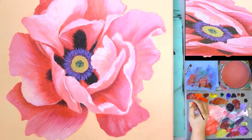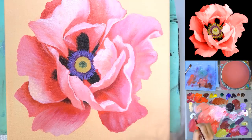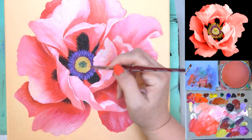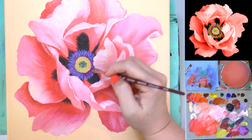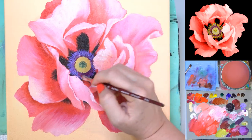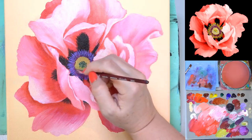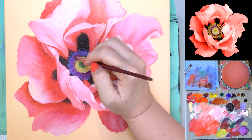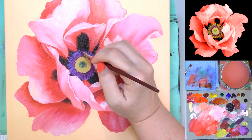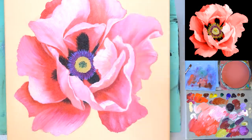Too purpley. I want it more magenta. So I'm going to take my magenta and some of my glazing liquid. I'm just going to go over the top once that's dry. So I'm not doing anything but just adding color on top of this. And I'm not going all the way to the edge because I want these ends to stay kind of purpley blue colored.